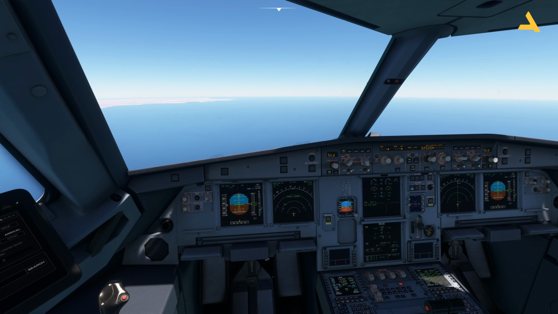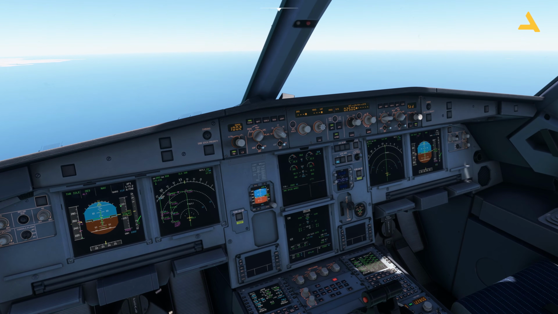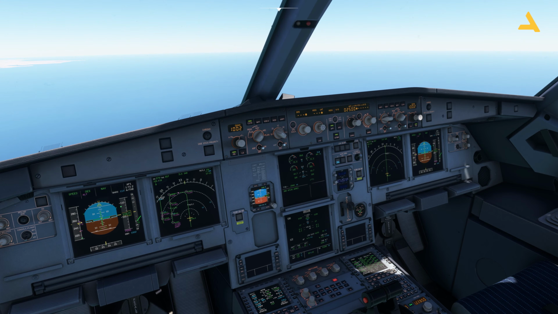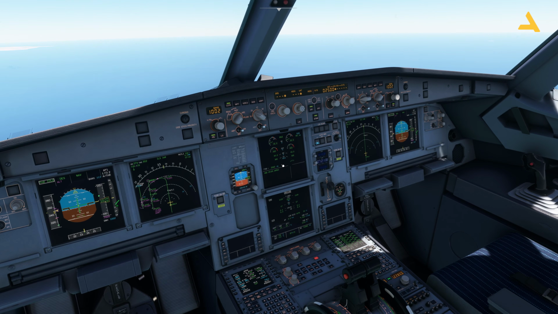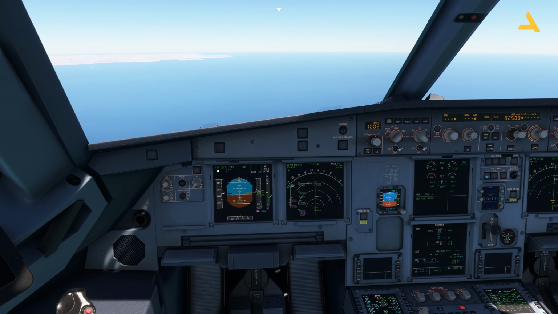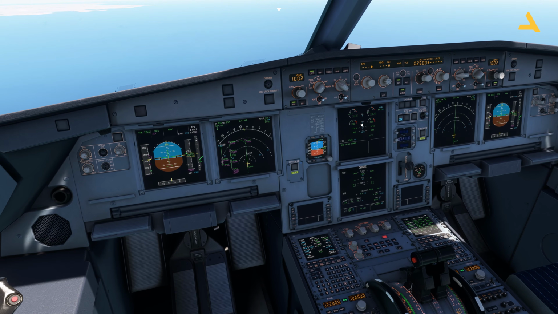Now you can see everything is going good. The advantage of using the managed mode in the Airbus is that you don't really have to do anything, and the plane will actually follow all the constraints. And now you can see this amber color is coming around standard, so we have to change the altimeter. And then for the second one as well, and over here also. So if you see anything in amber color on the primary flight display or anywhere, you have to give attention to it. So now the thrust is in the idle position, although it's over here at the climb, but the thrust is getting reduced.